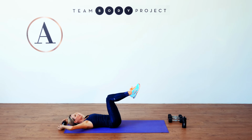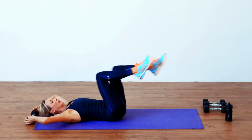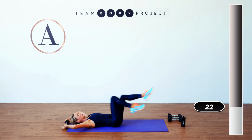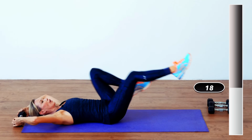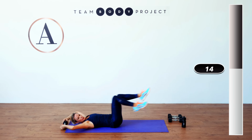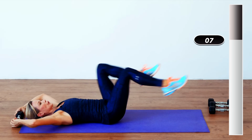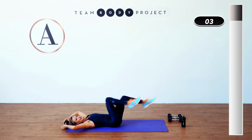Get your legs ready into tabletop. We've got bicycles next. 3, 2, 1. Here we go. Point the toe, lengthen it 45 degrees from your hip. Place your hands underneath your lower back if you're feeling any lower back pain. That's it.